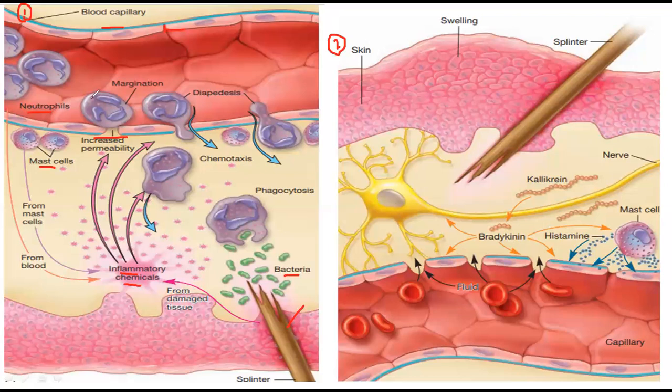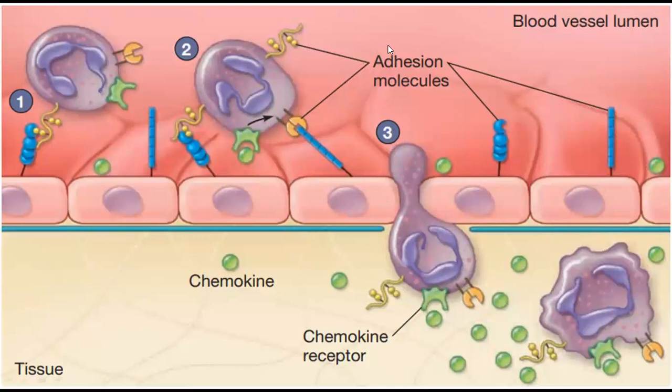And the neutrophils are roaming around in the blood capillaries. So when the inflammatory chemicals start their action and spaces are produced in between the endothelial cells, the neutrophils that are roaming around in the blood capillaries enter these spaces and encounter these bacteria. How they enter these spaces and encounter these bacteria is another process. I will now show you how they get out of the blood capillaries.